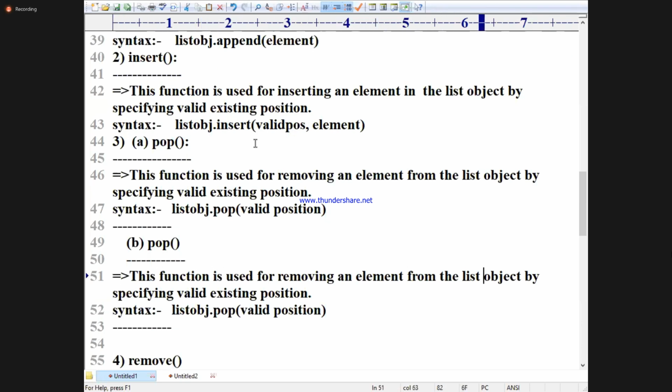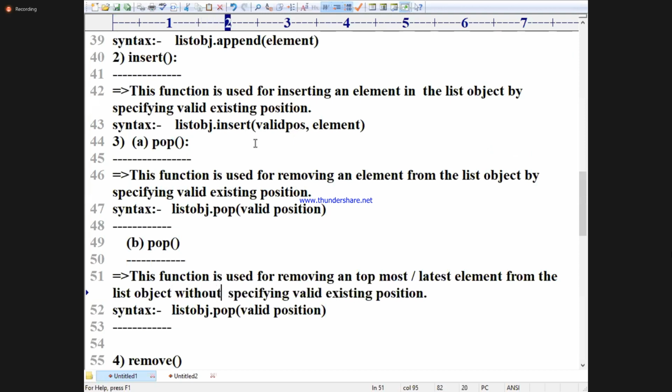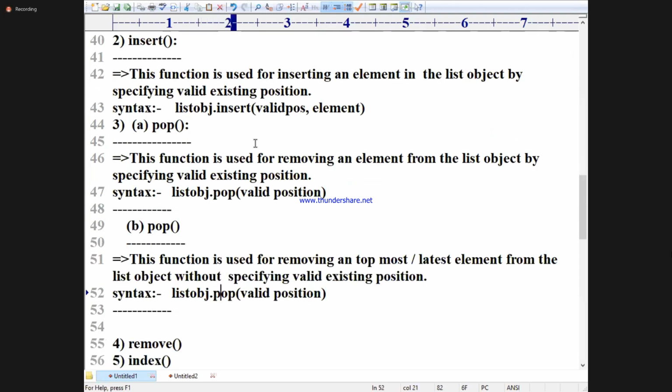Removing an element from the list object without specifying, removing the topmost element or the latest element from the list object without specifying, that is important, without specifying the valid existing position. Up to that I want to give an example.